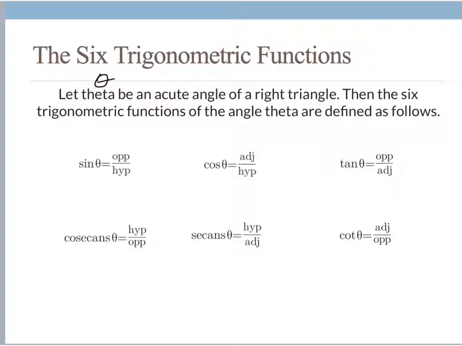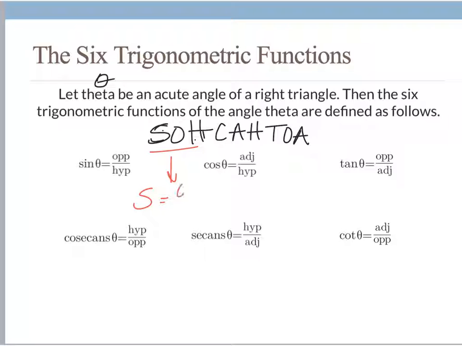of tangent. A nice way that many of us learn the trig functions for a right triangle is an acronym called Sohcahtoa. And what that is essentially is that sine is opposite over hypotenuse, cosine is adjacent over hypotenuse, and tangent is opposite over adjacent. So again, those are the 6 trigonometric functions.